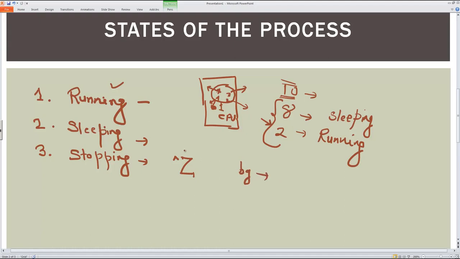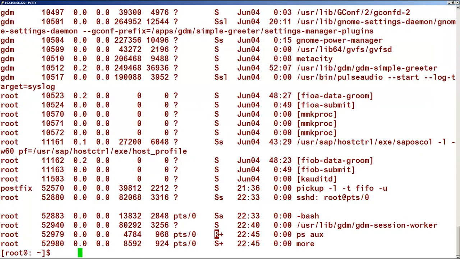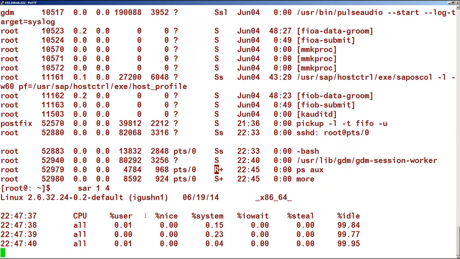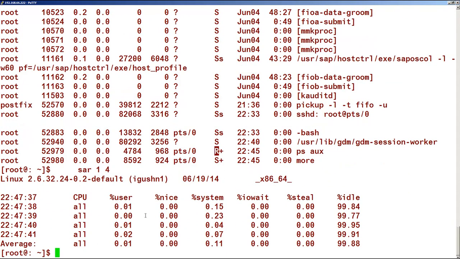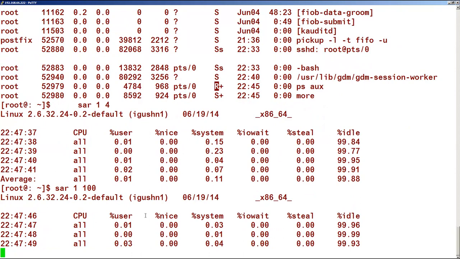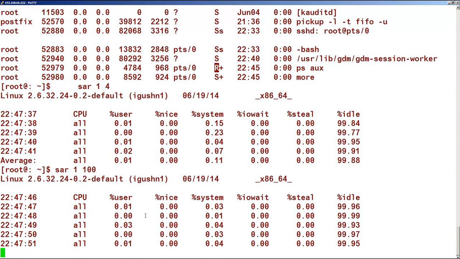Let's say you have executed a program which is running for a long time. Let's say you executed the SAR command, and it keeps on running and you want to put it in a stop state.